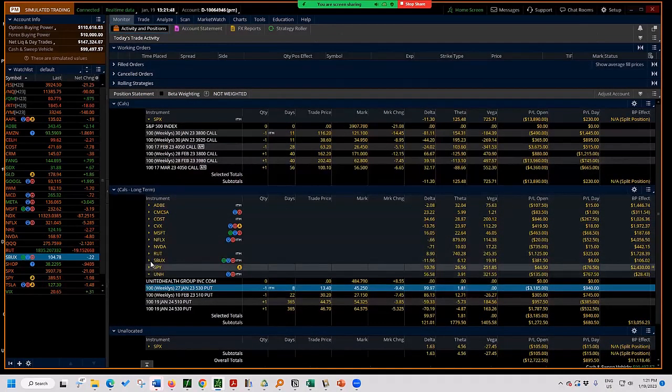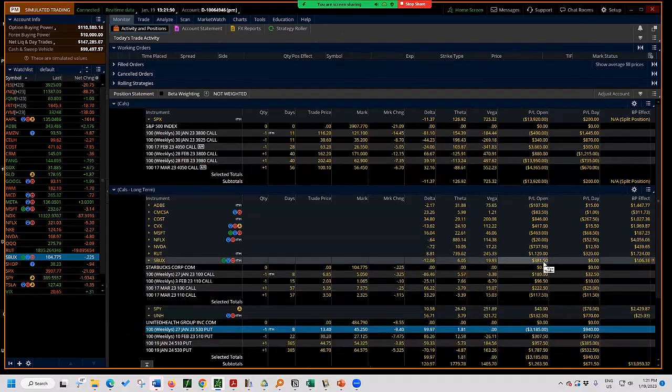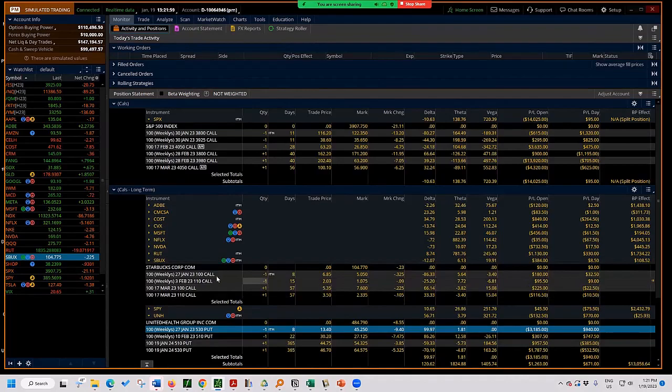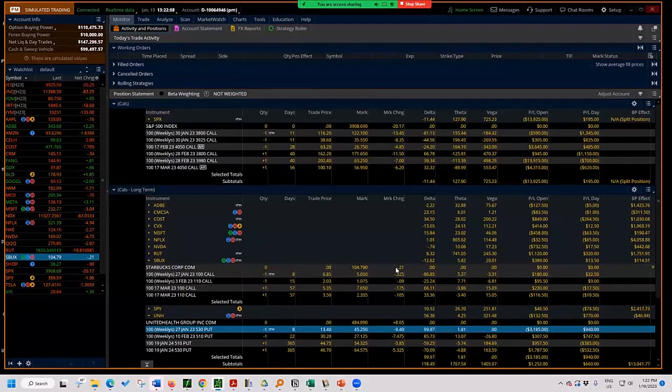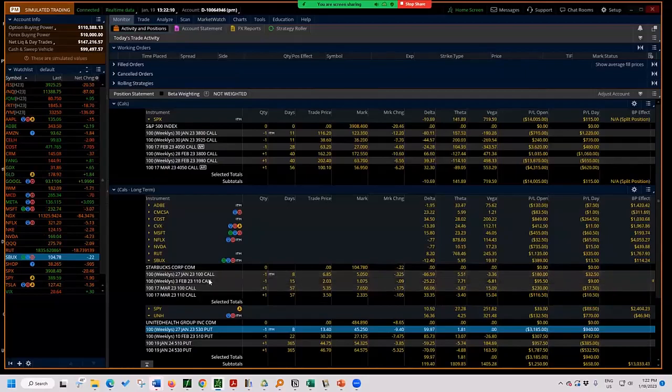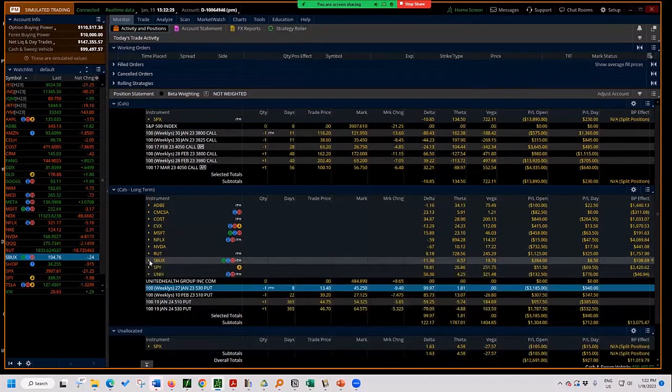Do we have a trade in Starbucks? Yeah, we already have a trade in Starbucks. Oh, look, we are already at $381 on a total buying power of 106. And as you can see, this is a double calendar. I have a calendar at 100 strike and a calendar at 110 strike. And Starbucks has literally been between these two numbers for a pretty long time. That is the other reason why I do calendars. There have been times when I have literally placed a calendar and then driven halfway across the country without a laptop.